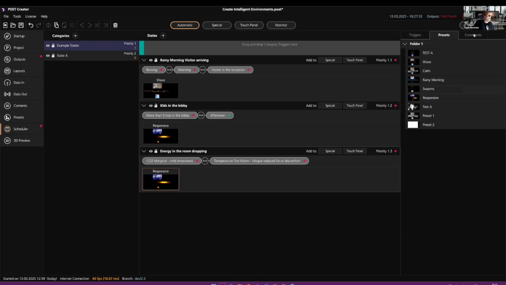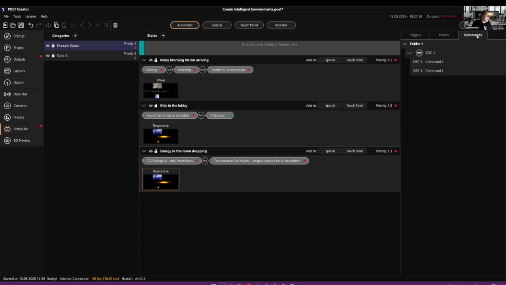So next to the presets, I have a command tab here. I can do UDP commands, TCP/IP commands, OSC commands, those sort of protocols. So let's just say I send a command, so simultaneously that thing will happen. So now we're managing multiple media, data-driven, in a highly contextual way from a single platform. That's essentially what's happening here.